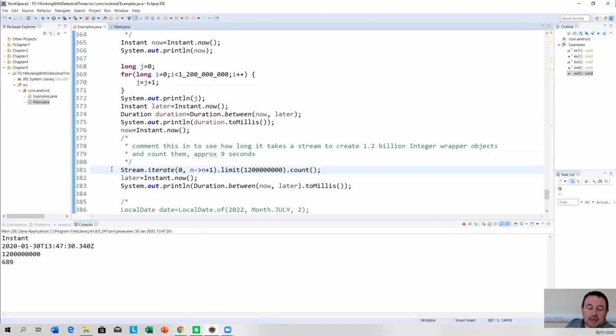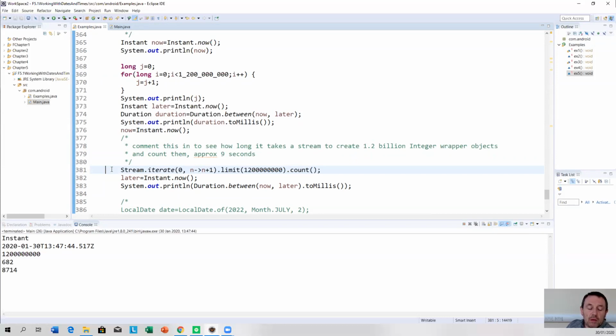So it takes 2, 3, 4, 5, 6, 7, 8, 9 seconds. So you're talking about approximately 9 seconds. It seems to be going to 8 point something seconds. 2, 3, 4, 5, 6, 7.